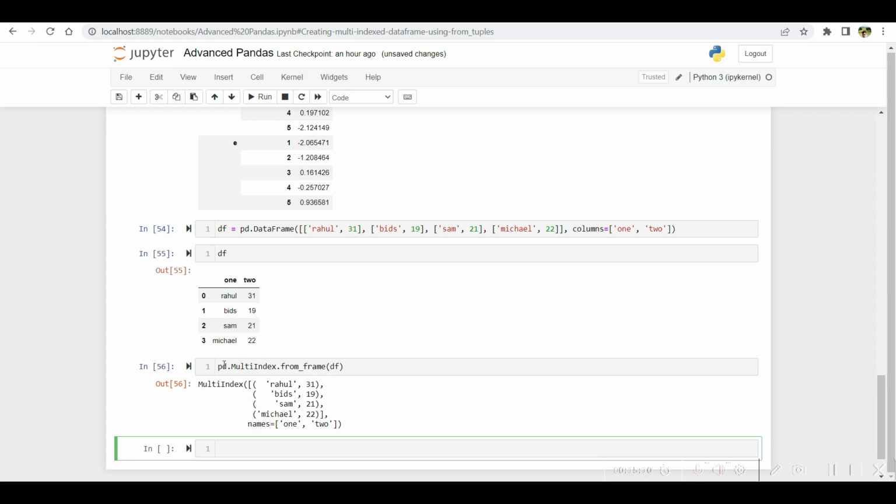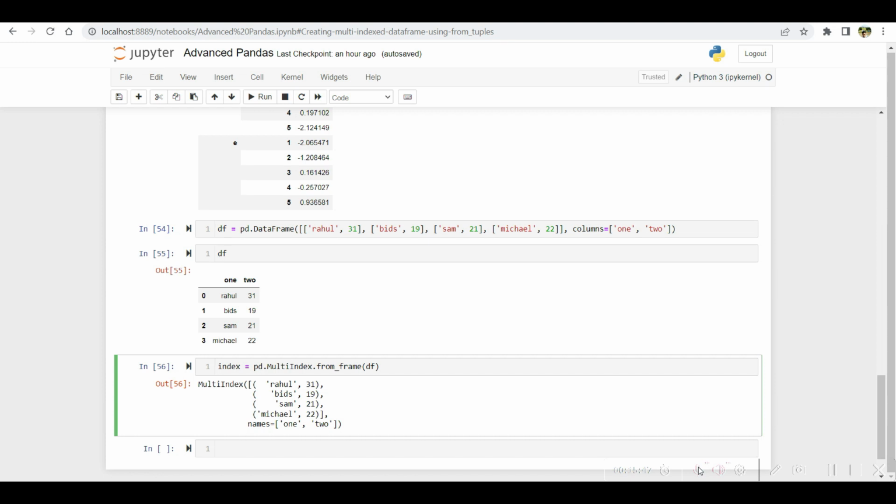Okay, so you can use this index and create another data frame for this multi-index basically. So this way you can extract a multi-index from an existing data frame and use it in a different data frame or a series. How cool is it? As you can understand, this from frame method is a complementary method to to frame, right? We have a to frame method. From a series we can do to frame to create a data frame, and this is the complement of the to frame method.